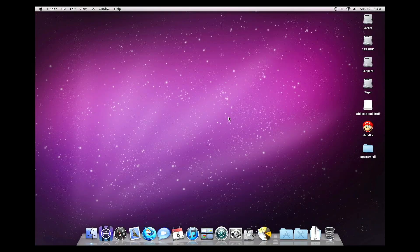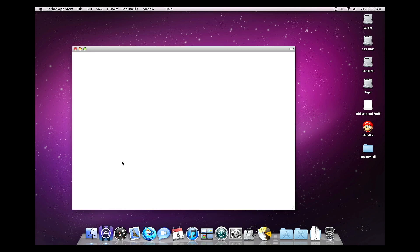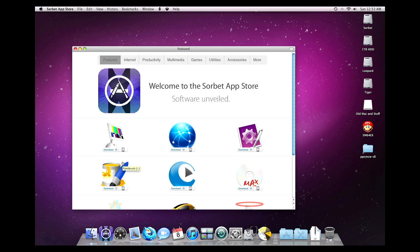Now that wraps up the installation portion of the video. Let's take a few minutes to explore Sorbet Leopard a little deeper. With Sorbet up and running, I spent some time exploring what makes it different. First off, the background is something I haven't seen before — possibly unique to Sorbet Leopard. There's an app tray and a set of utilities that seem pre-configured. The real star, though, is the Sorbet App Store — it's packed with curated apps compatible with PowerPC Macs. I tried getting the PowerPC Media Center to work for downloading YouTube videos but couldn't quite get that functionality working. I think it has something to do with the YouTube downloader being out of date.